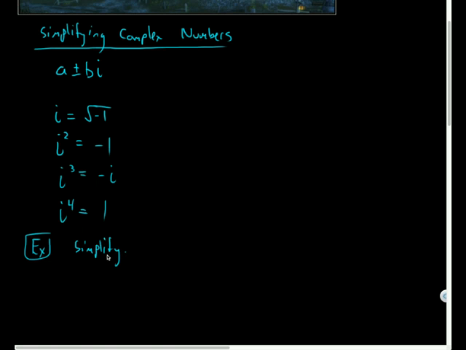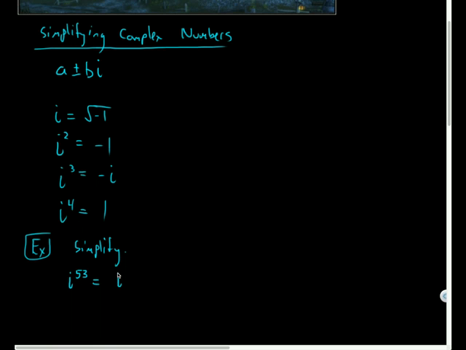Suppose I've got i to the 53rd power. Now, because I have this repeating pattern, the most valuable of these, I would say, is i to the fourth equals 1, because 1 is an awesome number, mathematically speaking, right? 1 times a number is itself. Something raised to the 1st is itself, and 1 is just the best number out of all of these, I would say. So I'm going to try to find a way: can I write i to the 53rd in terms of some number of i to the fourths?